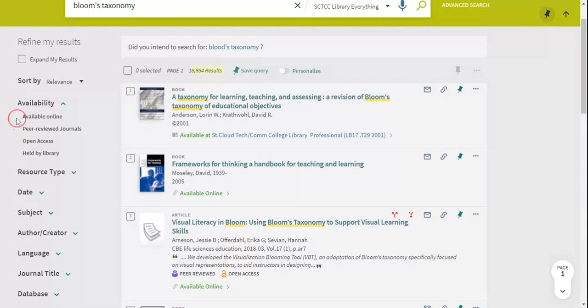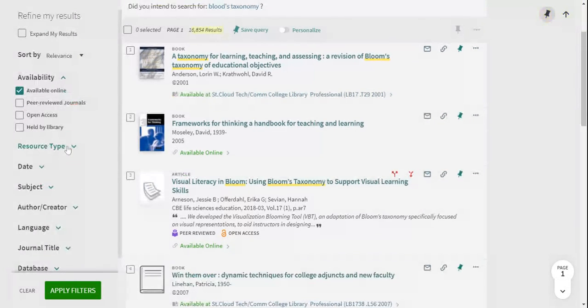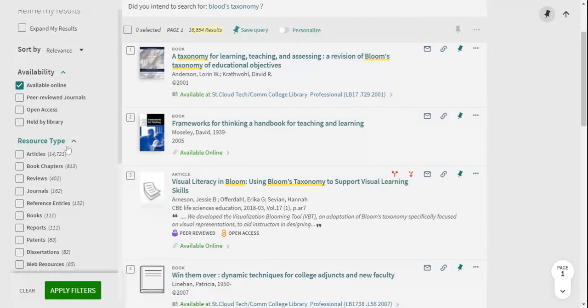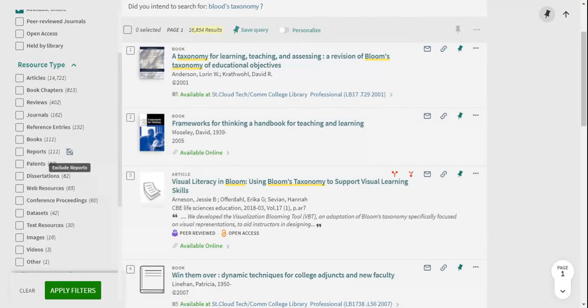If you're working at home, especially, you probably just want stuff that's available online. There's no need to pull out books or things that are only going to be found in the library building. You're at home, you're already comfy. Just do that. All right, scroll down to resource type. Now, what do you want? Well, probably articles.